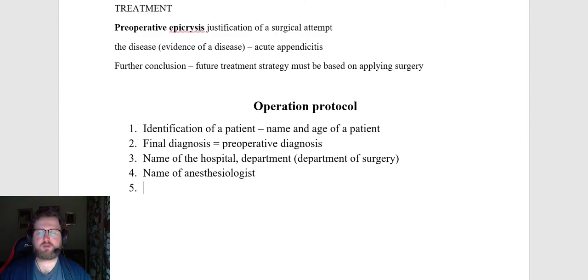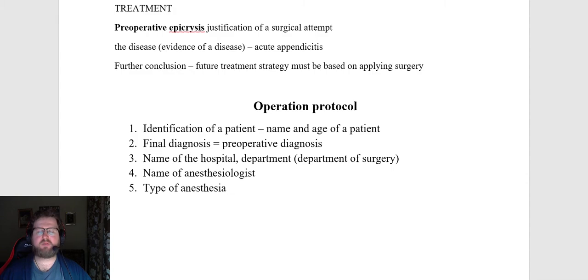After you've mentioned exactly the name of the anesthesiologist, you also must mention the type of anesthesia. It can be general or local or regional, as we've learned in our previous classes.